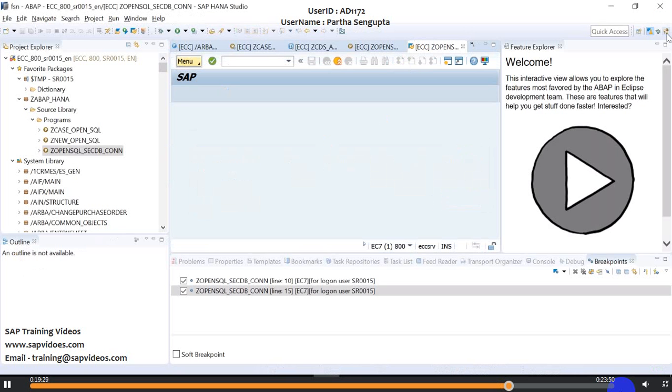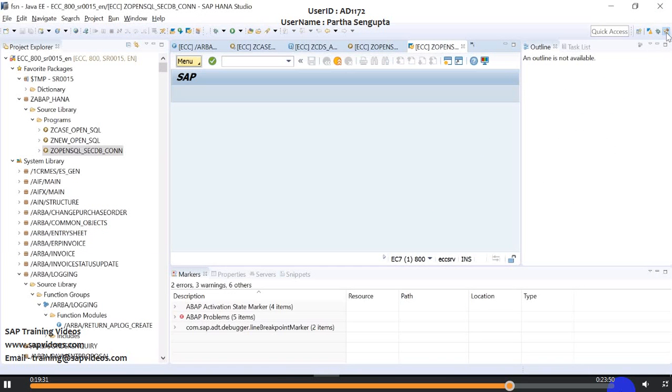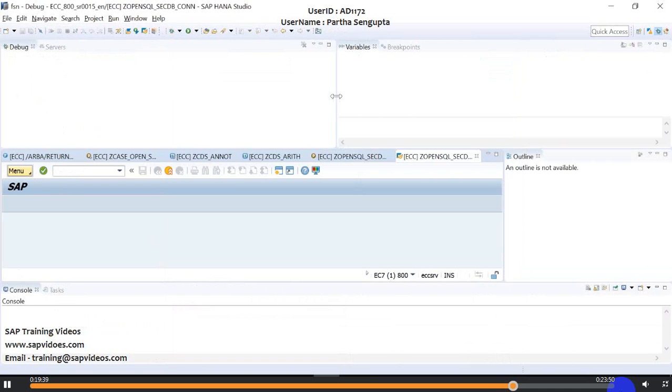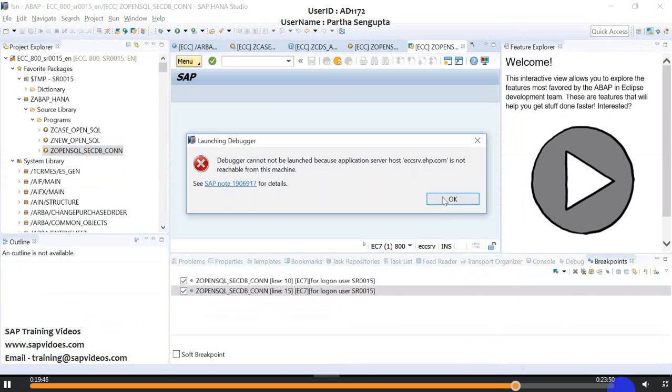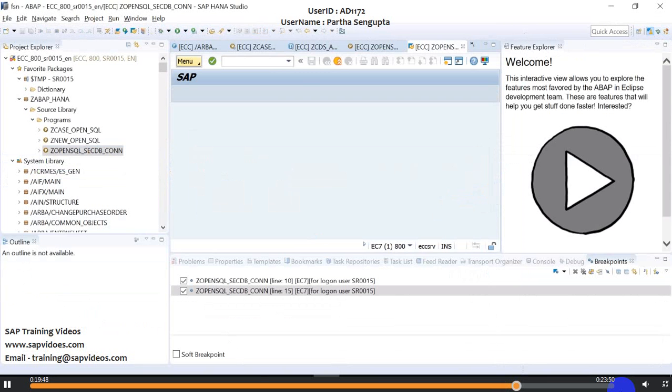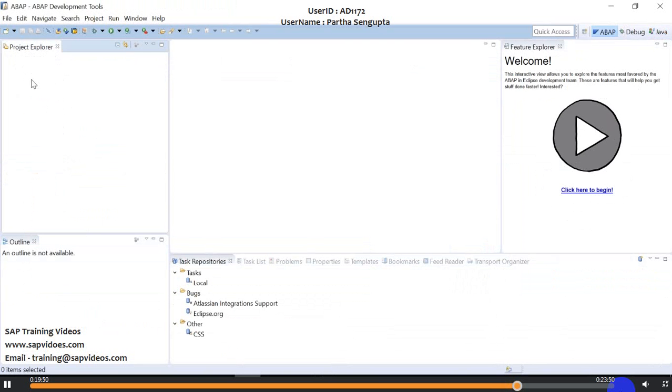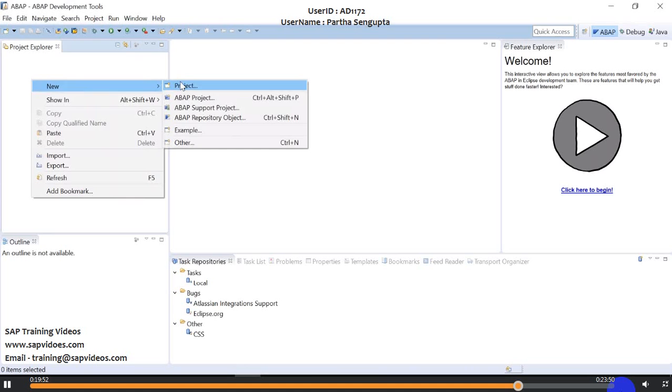Generally, the debug perspective opens here. I will try to connect from the project explorer quickly.